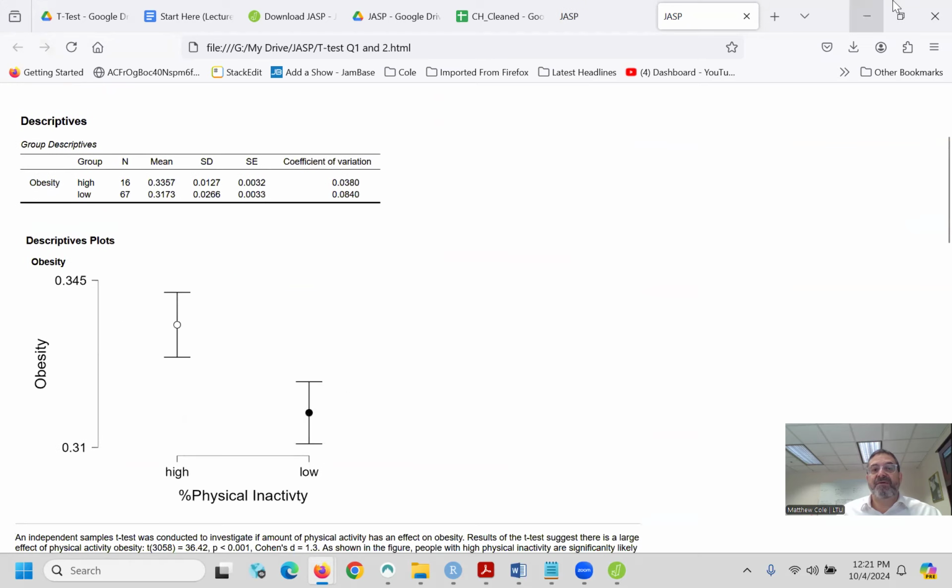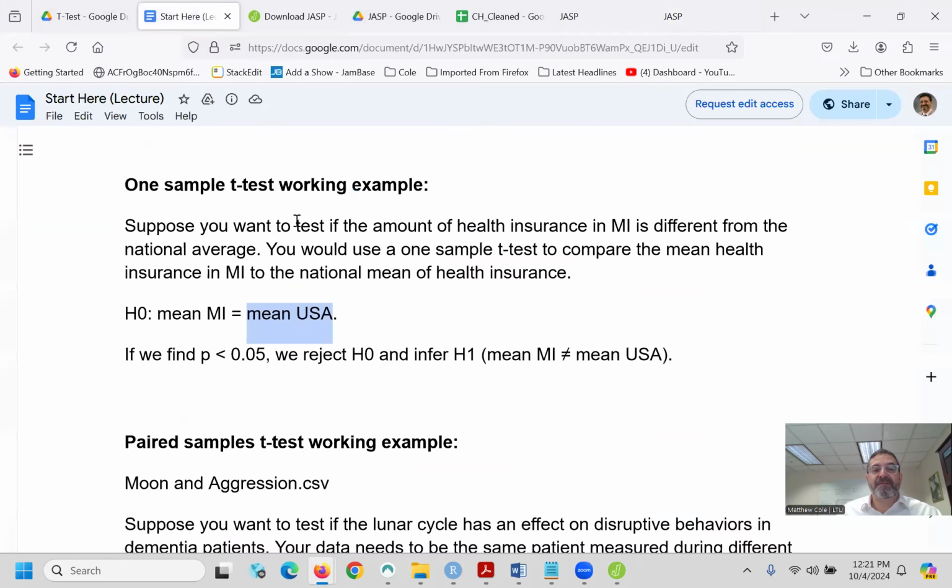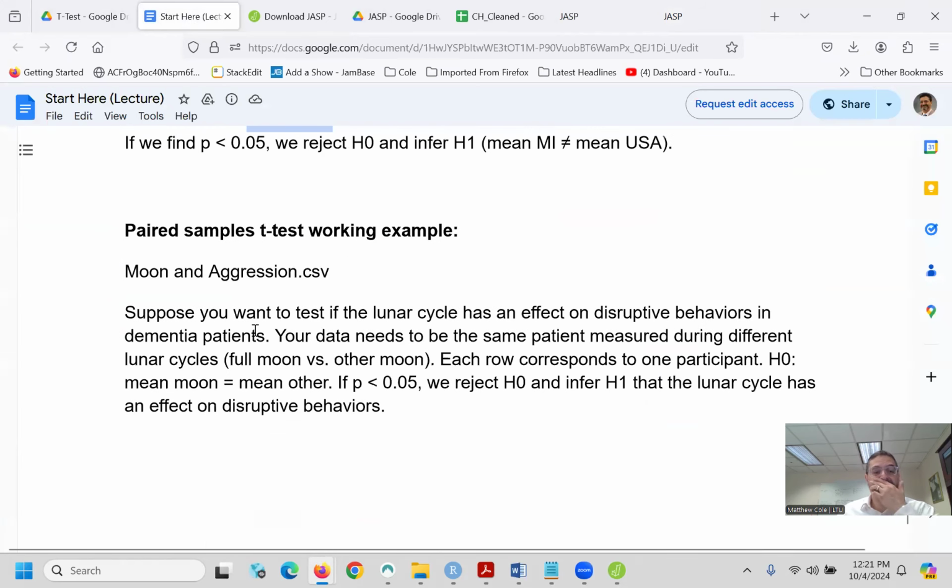Well, now we have to get to the paired samples t-test, which is going to be a different data file. Let me give you an example with a data file. So suppose you want to test if the lunar cycle has an effect on disruptive behaviors in dementia patients.